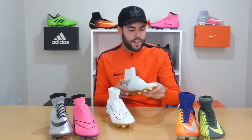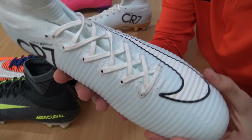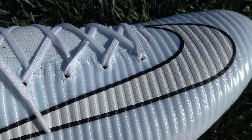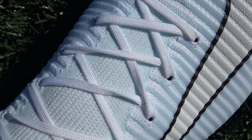So we've just seen that the fake Superfly 5s has a much stiffer upper compared to the real pair. But another headline feature of the Superfly 5s are the speed ribs. So do these fake Superflies actually feature them? Well, they do have a very rough texture, almost very similar to the speed ribs, but it's not actually the same quality as the real pair. And one massive factor for me is they're not as prominent.